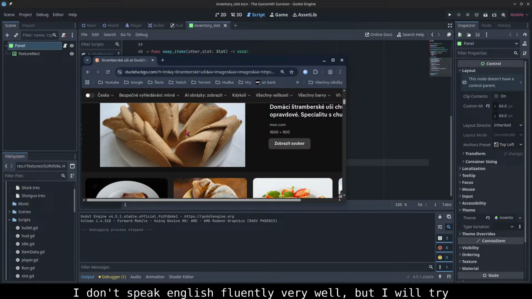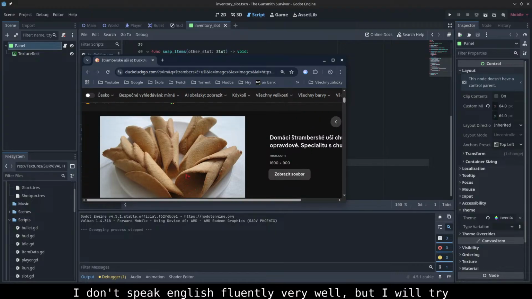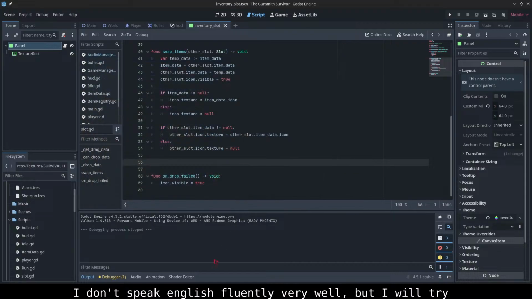Skořice in English. So I will translate this. Skořice. Cinnamon. It's like cinnamon, and it's really nice. End of the fun fact.